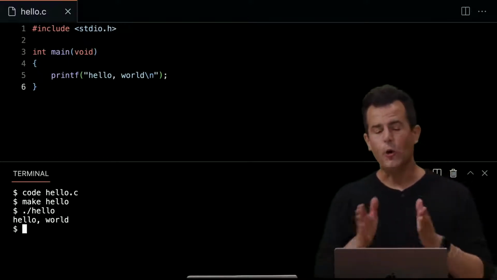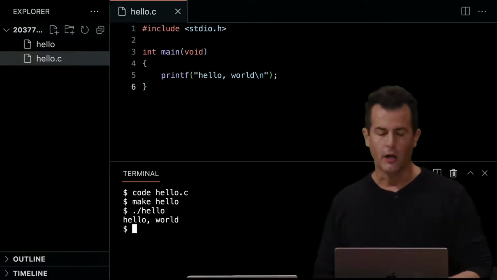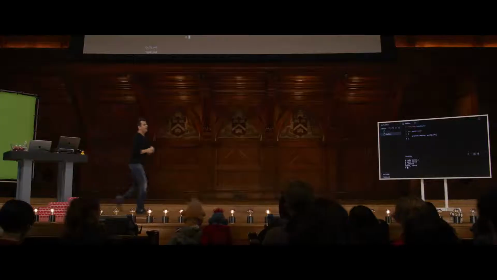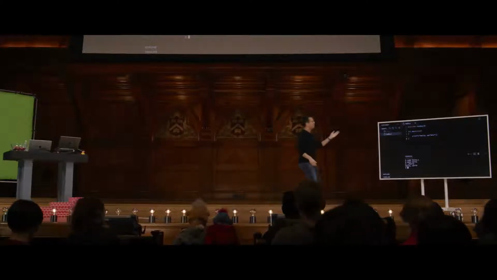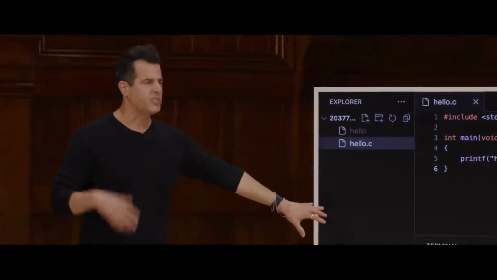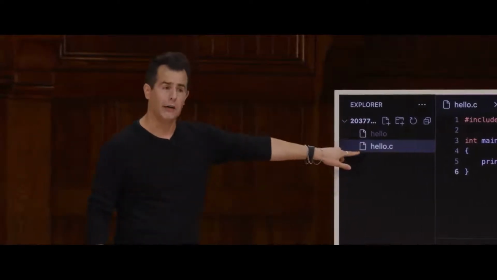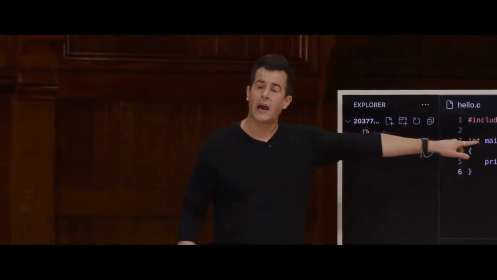And now, let me go ahead and reveal the file explorer that I proposed exists earlier. I'm just going to use the keyboard shortcut to reveal that. And generally, I keep it closed because I don't really need to know constantly what files are in my account. But you'll see now in the file explorer, similar in spirit to a Mac or PC, but graphically a little different, here's my file, hello.c. It's highlighted because I have that tab open.